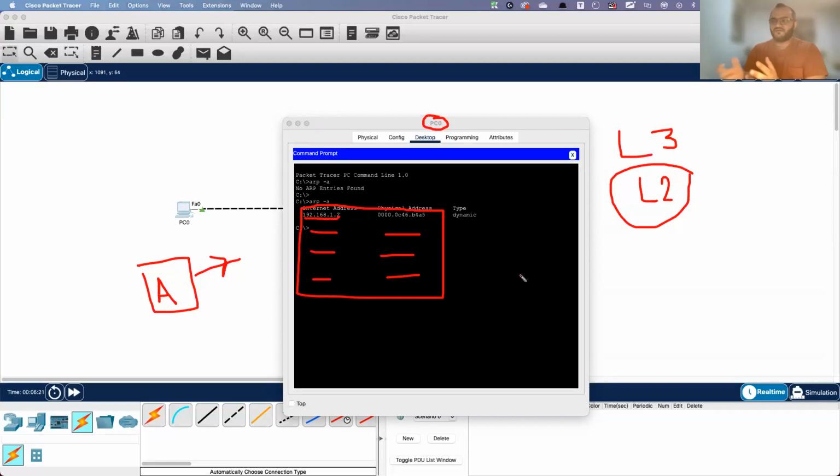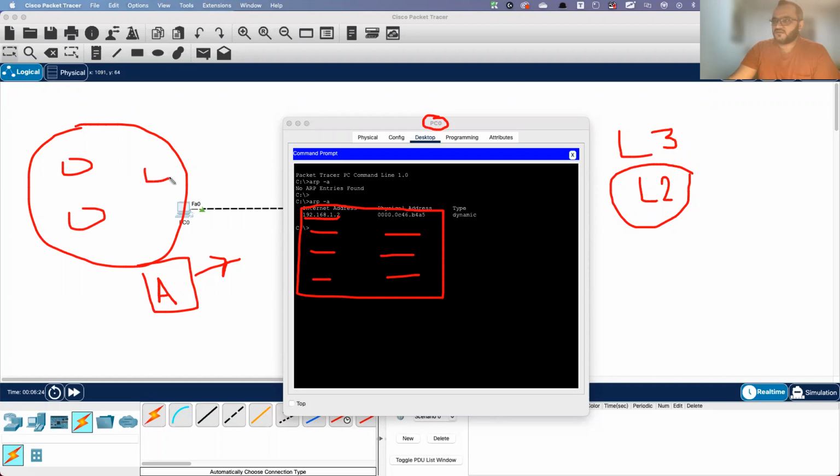Okay. Now, how is this useful? It is useful because when the devices communicate within the network, they speak the language of layer 2 only. And next time if anybody is sending anything to PC0, they are actually sending it to the attacker, because they have the attacker's MAC address saved against its IP. Got the idea? It's a very powerful attack. You are actually spoofing to be someone else.